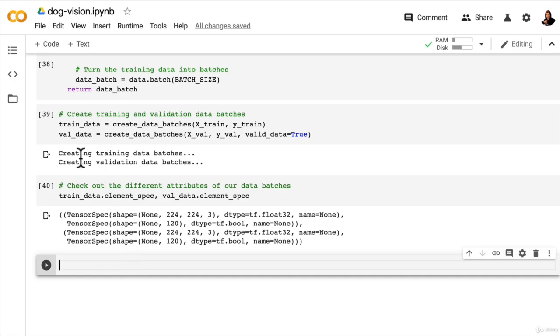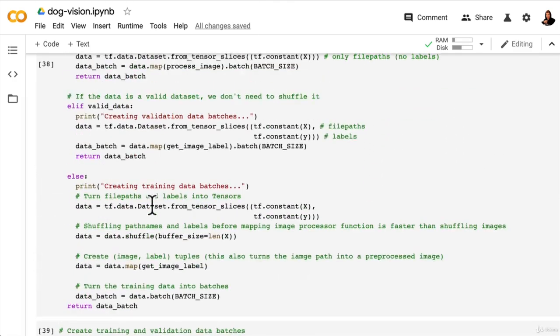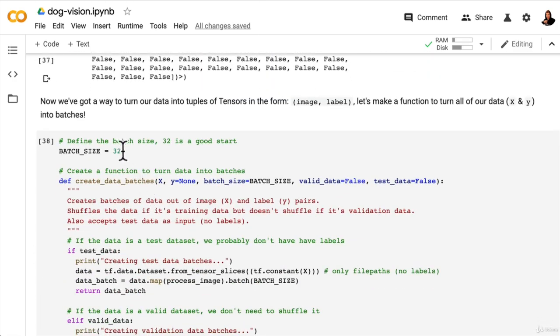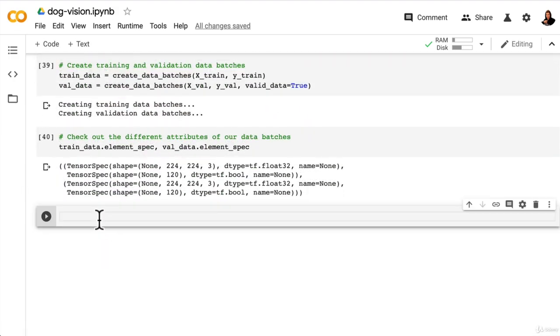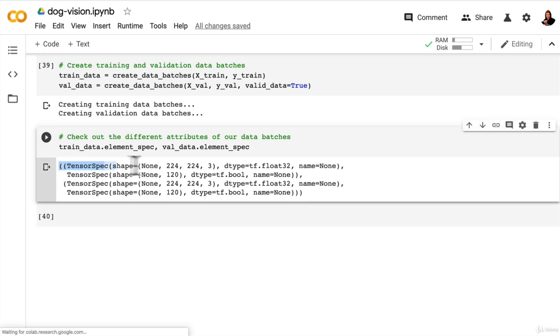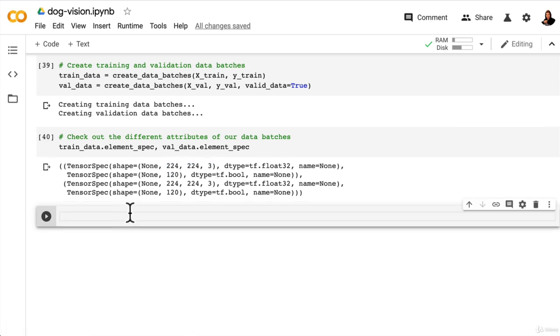Now we've got our data in batches, but it could be a little bit hard to understand what's going on in a batch. So let's build a little function which is going to explore what's in our batch so we can visualize what's happening. Because if we have this little output here, we know deep down that these are actually images and these are labels. It would be good to see them.